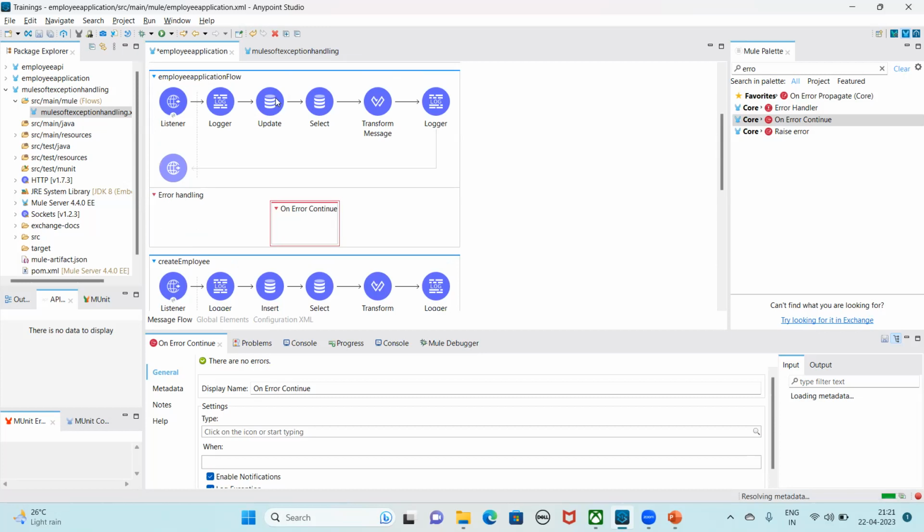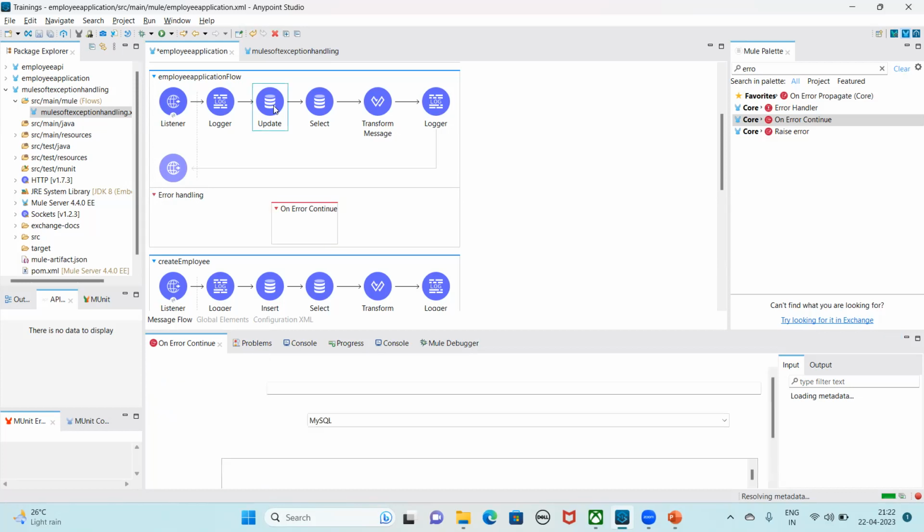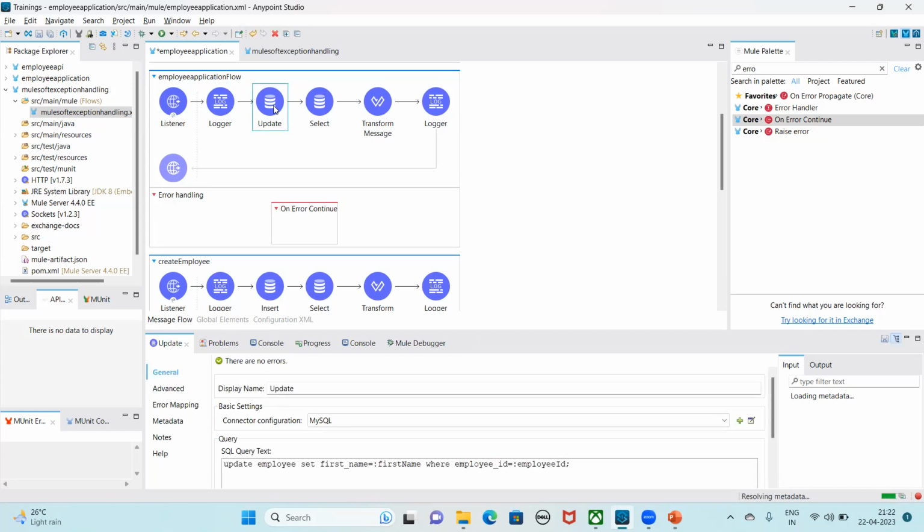If any one of these processors fails, both related to DB execution, but you have not specified on error continue for that particular exception type, meaning you have not caught it, then Mule provides the default exception handling. You may have given bad syntax, or data not found, but the exception is saying DB query execution error, which means the query was not executed, it failed to execute in the database.